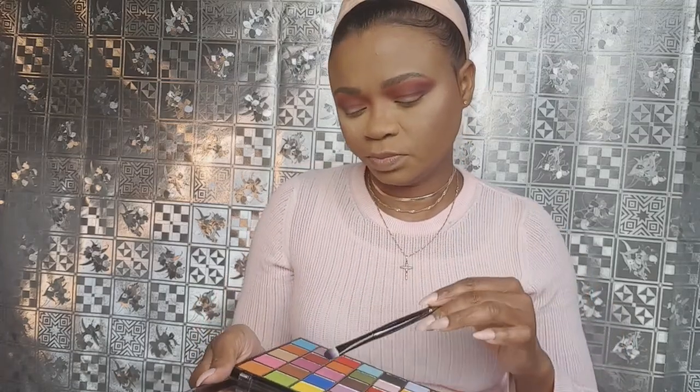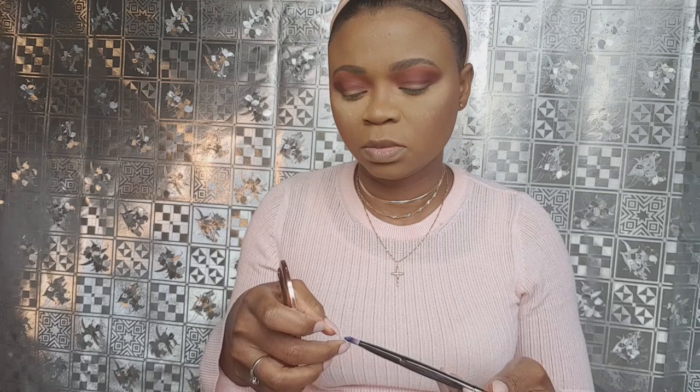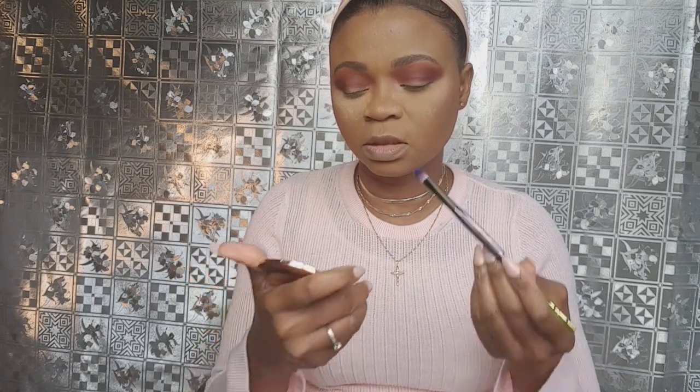I'm just gonna go in with this blue. I hope the pigment is there too, just like the rest. Oh, come on now. I wanted to do a cut crease, but oh no. Shall we just quickly do the bottom lash now? My eyes, it looks like one is higher than the other one.